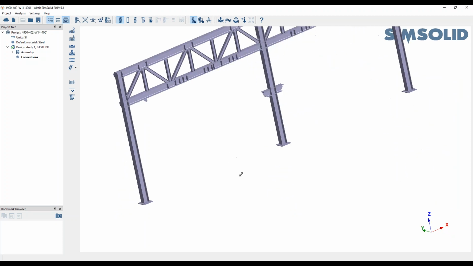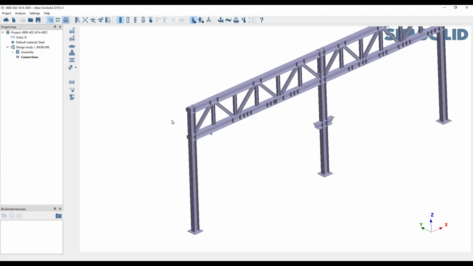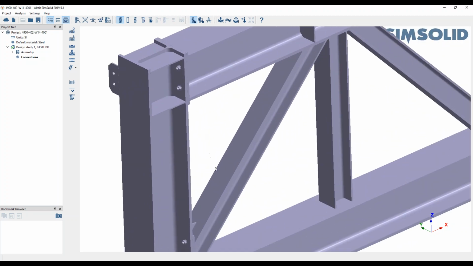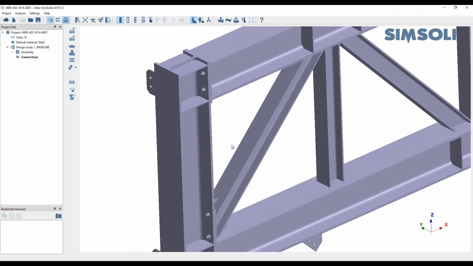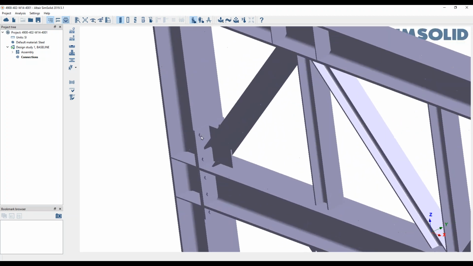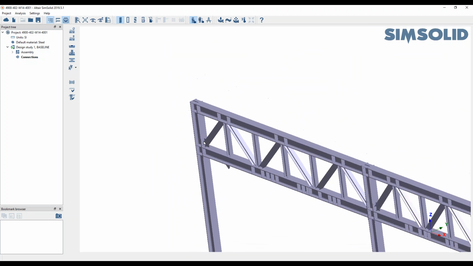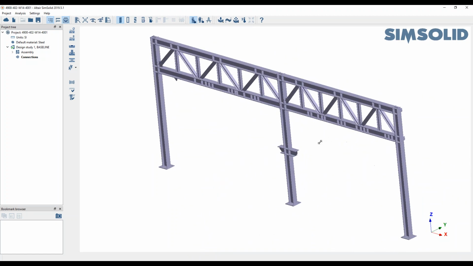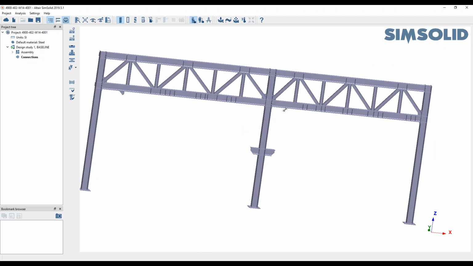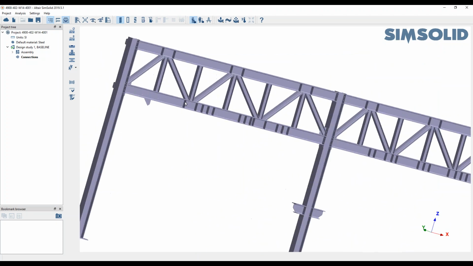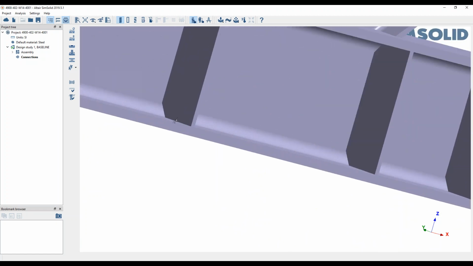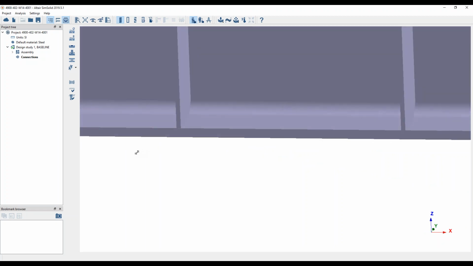And if I was to just zoom in to, let's say, this area here, you can see the horizontal frames are basically bolted to the vertical frames using plates and bolted connections. We've got them across all three vertical beams. And also we have numerous plates. If I zoom in here, you can see straight away that there are plates with no weldments.